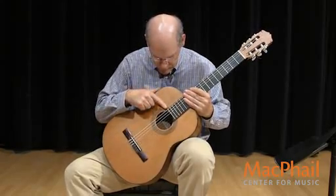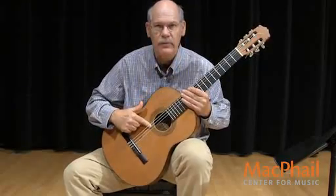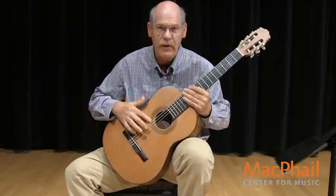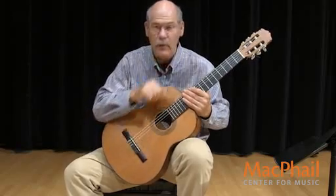Another part of the top, which I think is really beautiful, this decoration here, is called the rosette. It's really wood that's been inlaid into the top of the guitar, and that's to prevent cracks from forming on the top after they drill the hole.